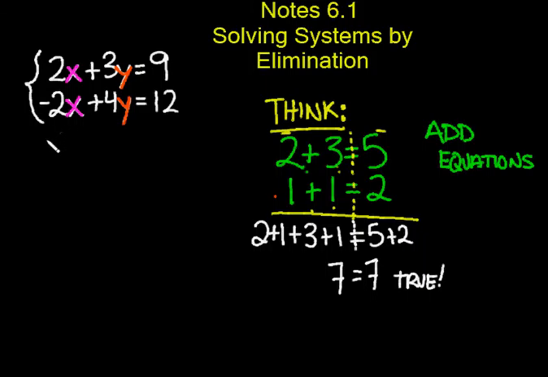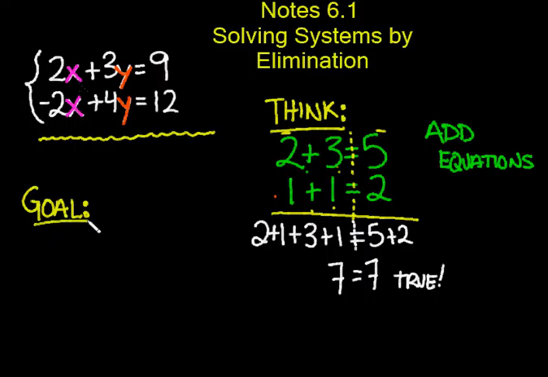Looking at this one, does anybody see what's going to happen if we add those two equations? You can pause this. You don't have to figure it out right now. If you look at those two equations, there's a 2x and a negative 2x. If I add those two together, those x's are going to turn into 0 x's, cancel each other out. The x's will go away. If I add these together, I lose an entire variable, which then makes the system solvable.